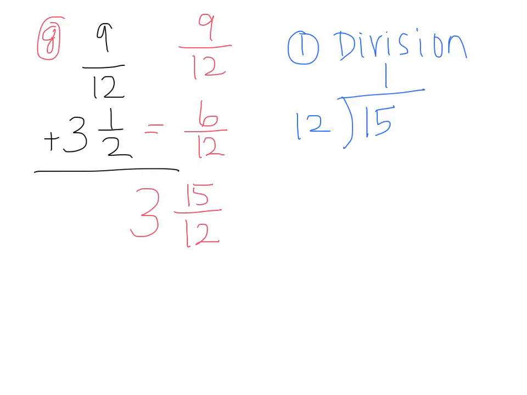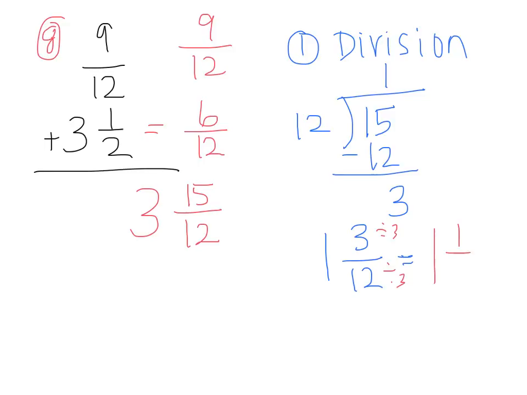Once, right? So 12 times 1 is 12. 15 minus 12 is 3. What does that 3 represent? The remainder, right? So that means I have 1 whole and 3 out of a possible 12 left over. So you can use division to show how you figured this out. Now, is 3 12ths in simplest form? No. So then you would have to reduce even further and divide each side by 3 to get it in simplest form, which is 1 and 1/4.